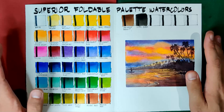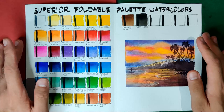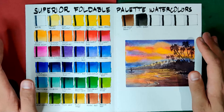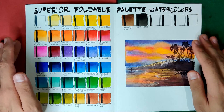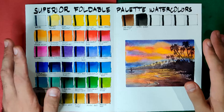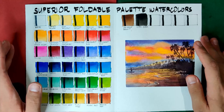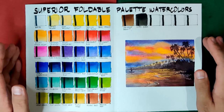So if you are going to ask me — would I recommend the Superior Foldable Palette watercolors? My answer is yes, but with reminders. If you are going to use this for scanned paintings, painting in sketchbooks or sketchpads, craft works, or paintings you don't care about fading over time, then go ahead and enjoy these paints. But if you are painting for a client, for paintings to be displayed, or paintings you don't want to fade over time, please use paints meant for that purpose — choose professional or artist-grade paints and choose your pigments well. There is a specific set for each person and each use.